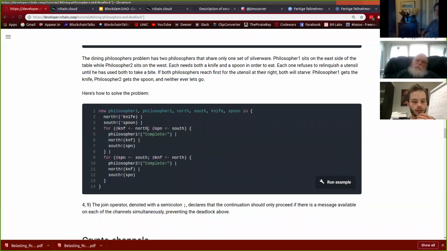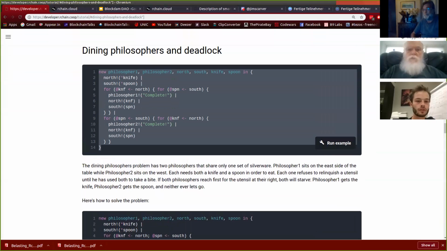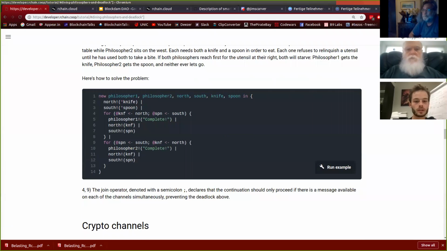So we just start with philosopher, north, south, knife, spoon. We're putting on north a knife, putting on south a spoon. So far everything is the same. But then here, instead of first grabbing the knife on north and only then grabbing the spoon on south, we are doing this join operator.